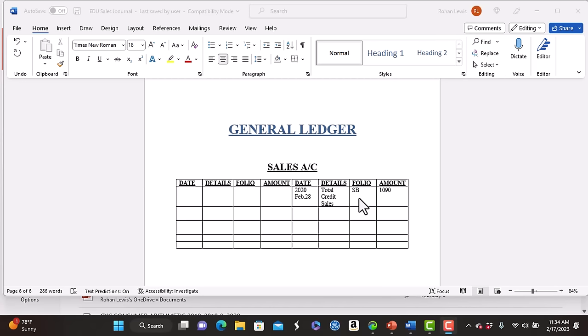Also, you must note some books use sales daybook, so it would have been SDB for the folio. Very simple transaction. First of all, we post the entries to the sales journal or the sales book. Then we put the debit entries in the personal accounts in the sales ledger. And then the final step is to post the total of the credit sales in the sales account in the general ledger.